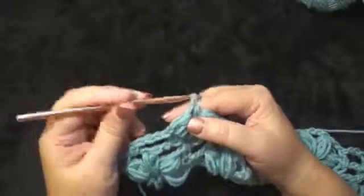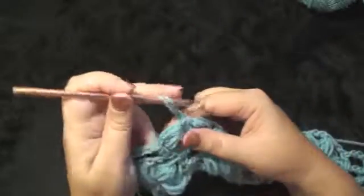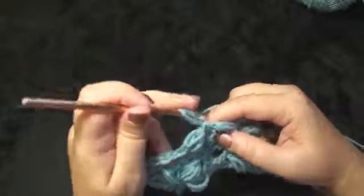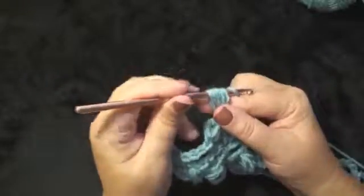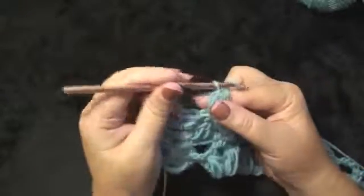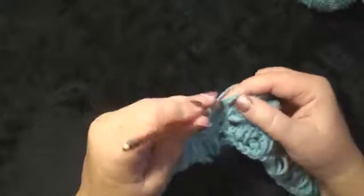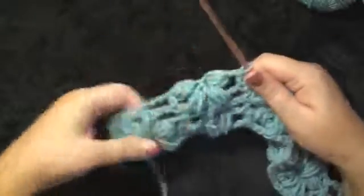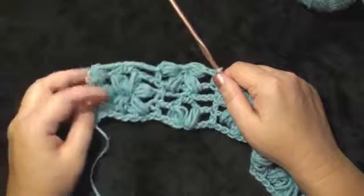Now we want to work a chain 1 and pull it up loose. And I'm going to work the final segment right through here. Wrap the yarn over, pull through, secure, work a half double crochet in the next half double crochet. And this is what we have completed. We are starting the next flower.